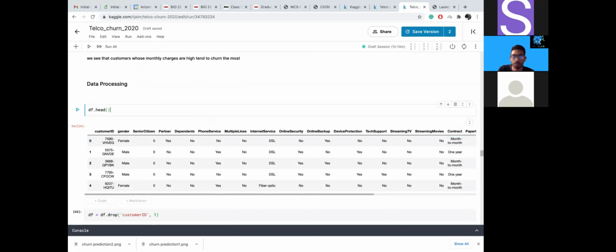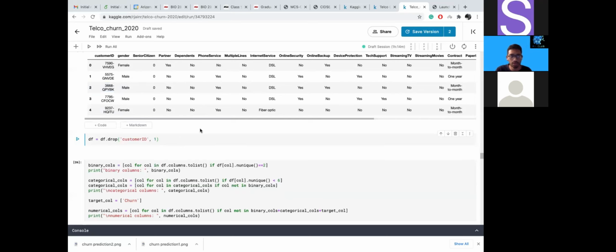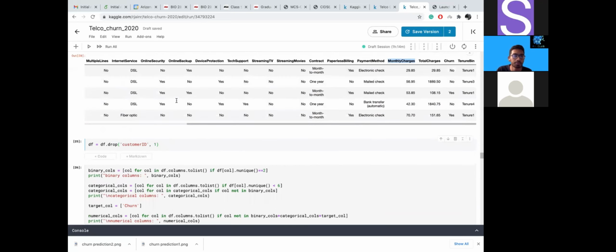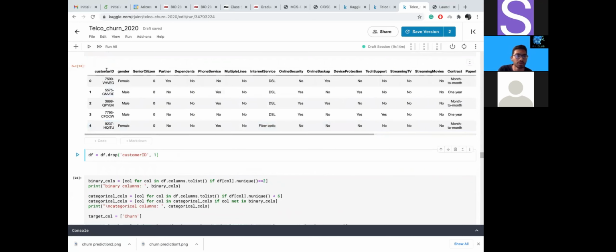So we are going to convert all the features into numerical ones, and we'll handle them differently based on whether they are categorical, like partner, which is just yes or no, binary, or numerical columns like monthly charges or total charges. Once we analyze the data, we can drop the customer ID column because it's not at all predictive. The one you see here doesn't help us in prediction because it's just random.